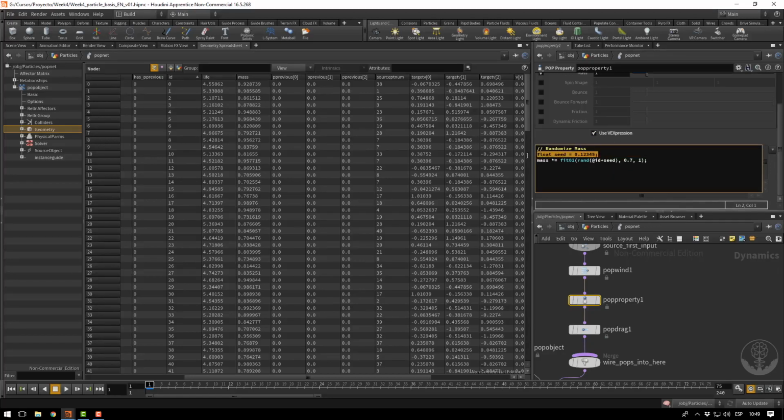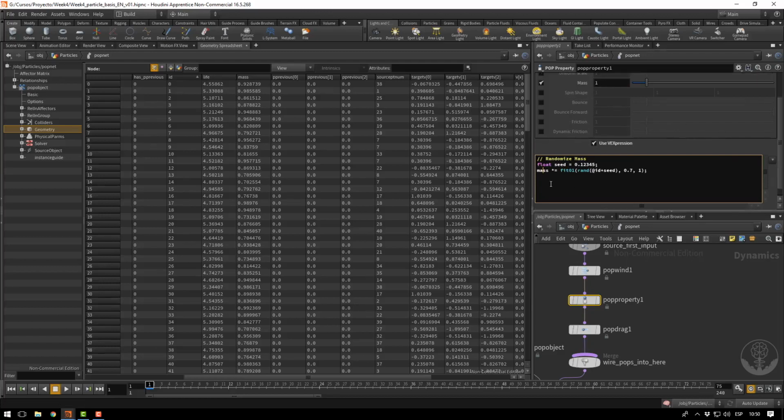So let's read this and see what's going on. The first line is a float seed. This means that we create an attribute called seed, which result will be a float number, 1.2, 0.9, no integers, no vectors, just one number with a decimal point. And this is a random seed, so this is the value for this attribute. And now what's happening? Here we have a mass.